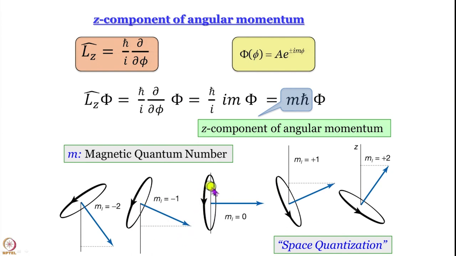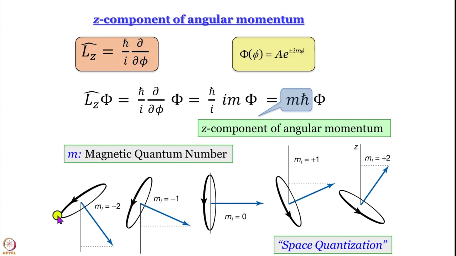So, the allowed orientations are plus m to minus m through 0, that is there are 2m plus, so sorry, plus l to minus l, we will come to that later on. So that is what gives us the allowed orientations, or now we can say allowed values of theta. So, that is called space quantization. Only specific values of small theta can be taken up by this angular momentum vector, right. So, that is space quantization in terms of quantum mechanics, okay. How many values of m? We will come to that shortly, okay.